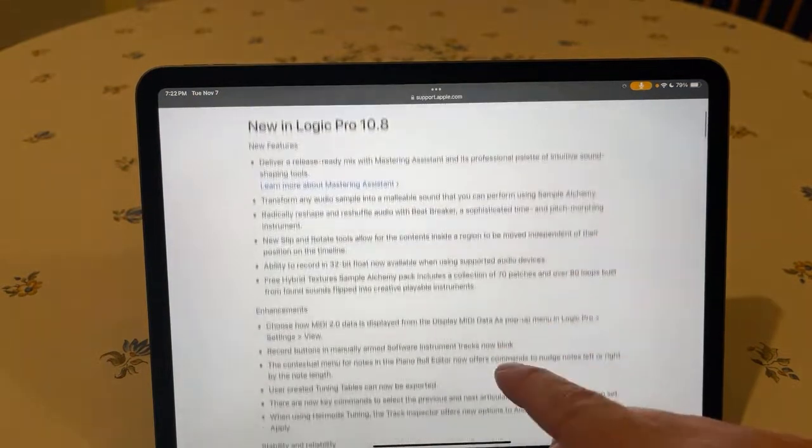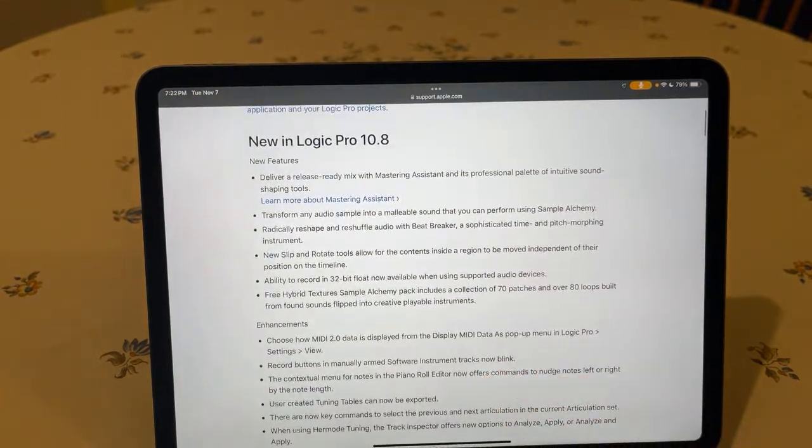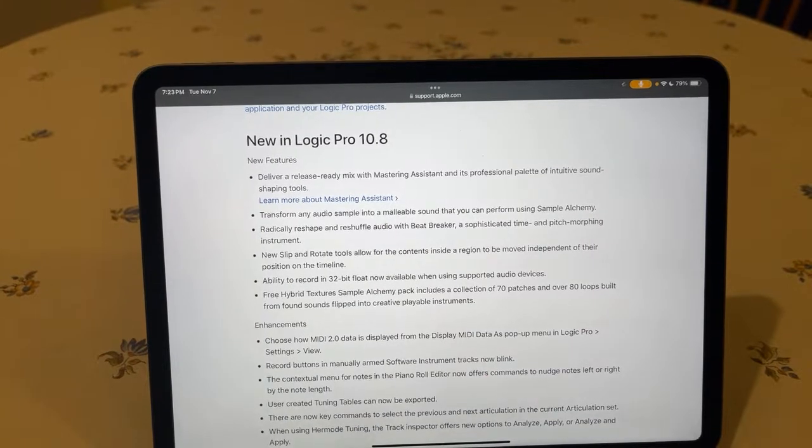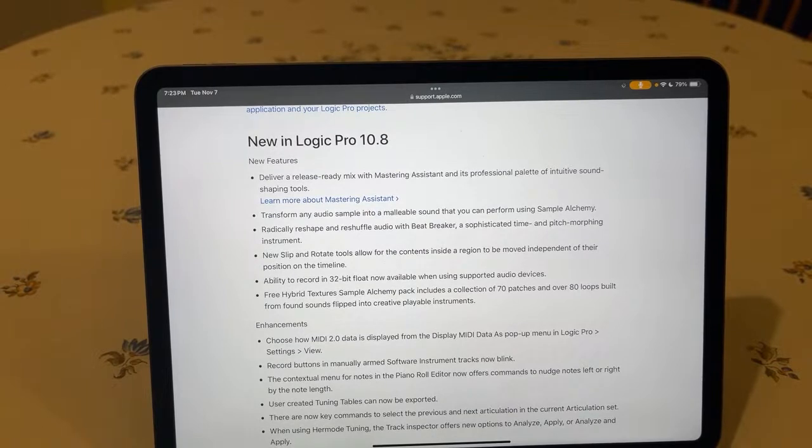Okay, so we're going to do a similar thing right now with these because that's what we do. 10.8 as opposed to Logic for iPad 1.1. Those are our corresponding versions. I think branding wise, it would have been nice to have them be the same numbers, but logistics wise, it maybe makes sense not to.